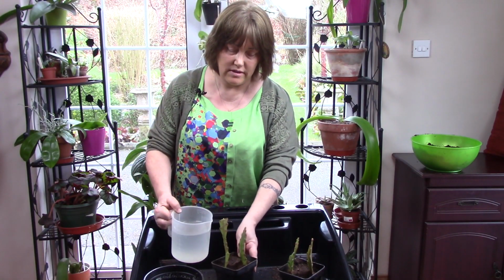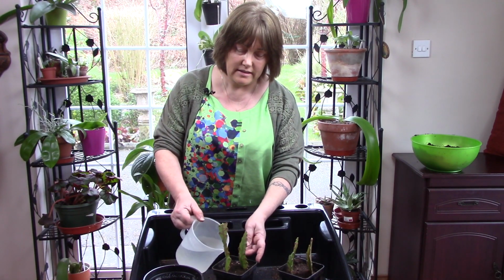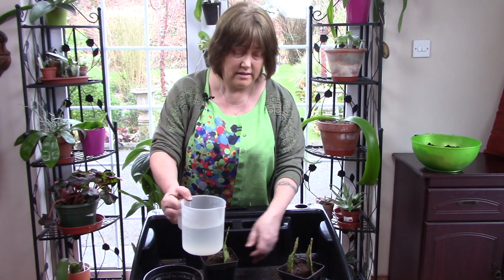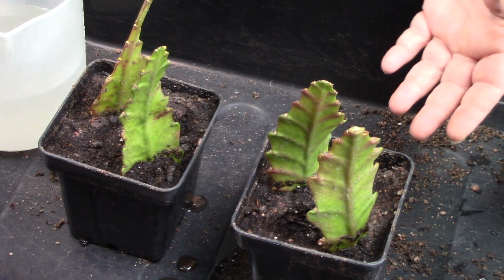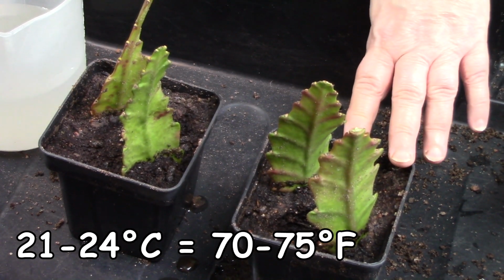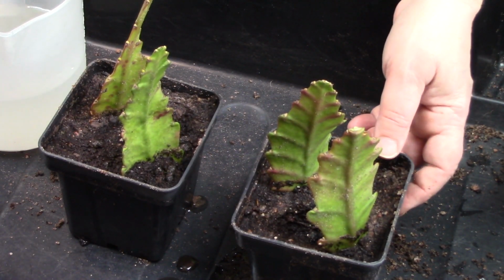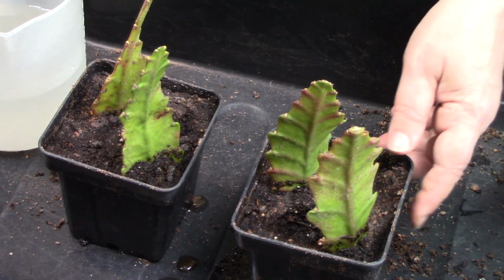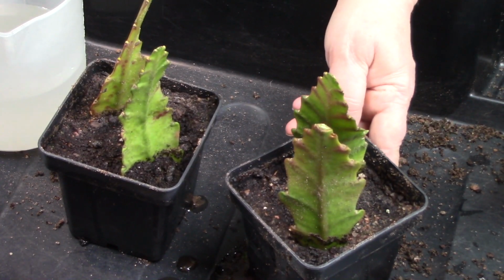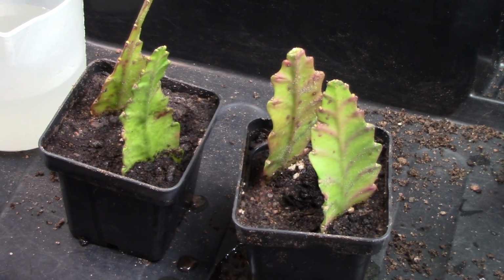And the next step, of course, is to water these in. And these plants need to be kept moist, just moist. You need to keep these cuttings in a warm place at about 21 to 24 degrees centigrade until they strike, which will take about 6 weeks. And then just grow them on, and if you're really lucky you should get flowers the following year. Can't say I've ever had flowers the following year, but yeah, easy enough to strike.